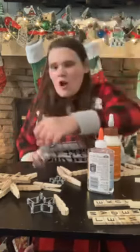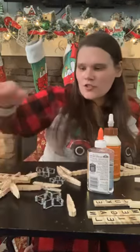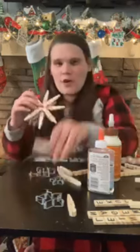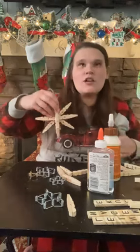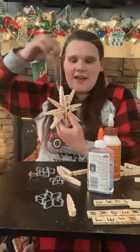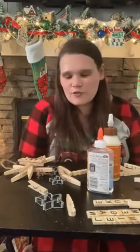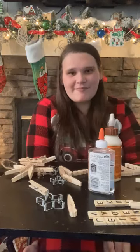Or ribbon — it will look great. And then you're done with the star ornament! Also, for the snowflake, you can put another clothespin on the back and clip it onto things. You can make a garland if you want, or put it on a Christmas tree — and you'll also need twine for the top if you want to hang it. Thank you all so much for watching how to make the snowflake and star ornament. I hope you all have a great day! Bye y'all, and Merry Christmas!